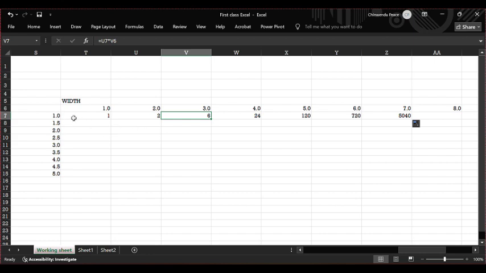I don't want it to be jumping into the next cell by the right. The other example I gave you was jumping down, but this one is going to the cell by the right, and that is not what I want. I want this one to multiply this one, this one to multiply this one, this one to multiply this one. So what I am going to do is lock S7, so that it will not be moving, it will not enter into T7 or U7 or V7. I want it to remain in S7.